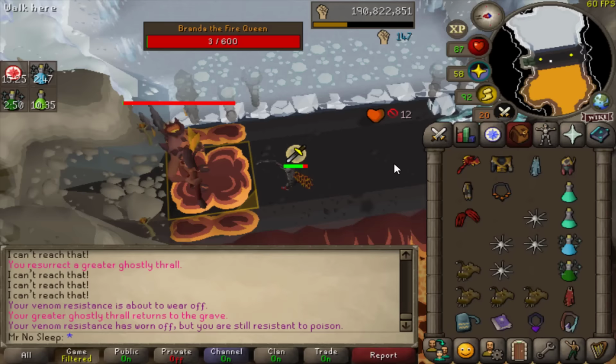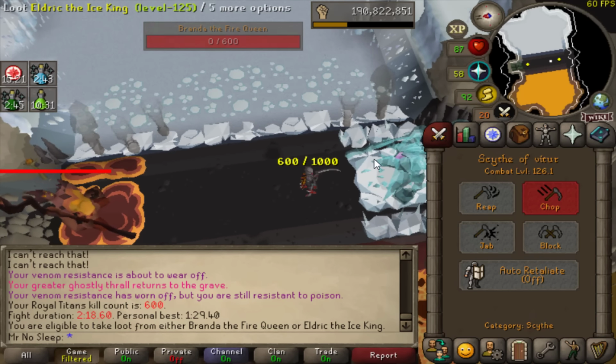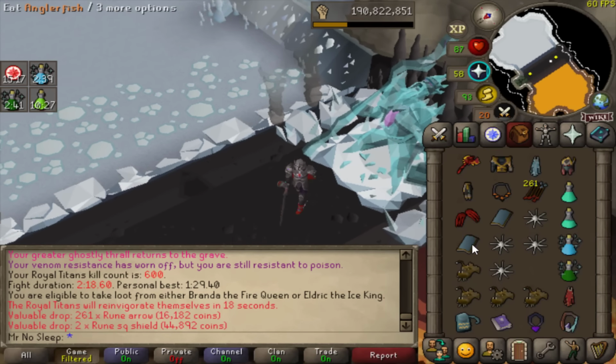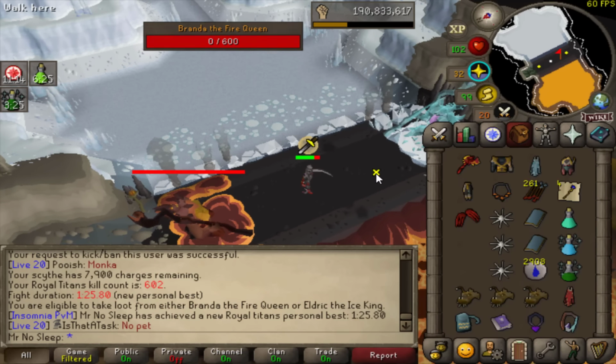Man, it's actually crazy that before we even hit 200 kill count, we did complete the collection log minus the pet. And now we're 600 kills in, and all we need is that pet. So I hope the fact that I'm soloing does bring me some sort of luck in this video.